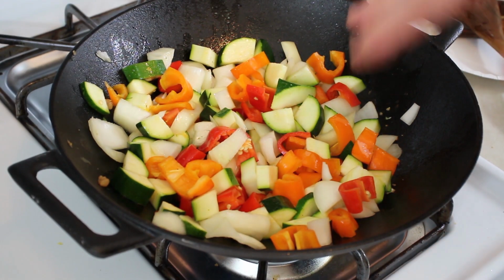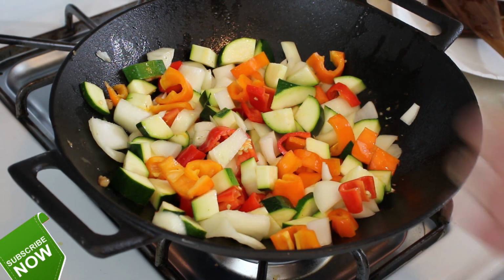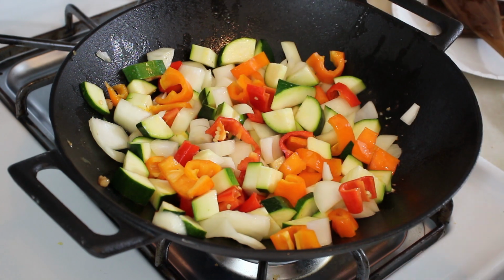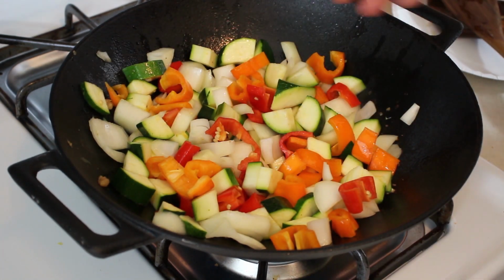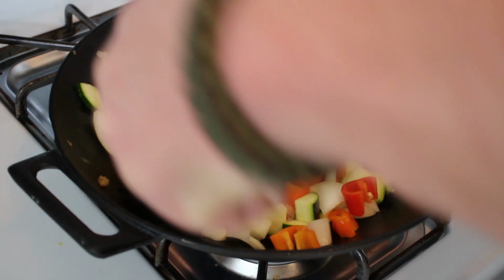You can use green bell peppers. I used an orange one and red one just because I want a little bit of different color in there, because we've got the green and zucchini. I could have chosen to peel the zucchini, but I didn't. I wanted the color in there. So with that, we're stirring.